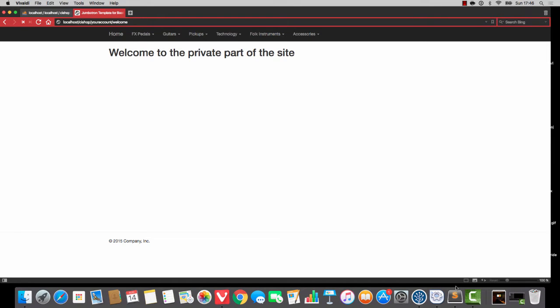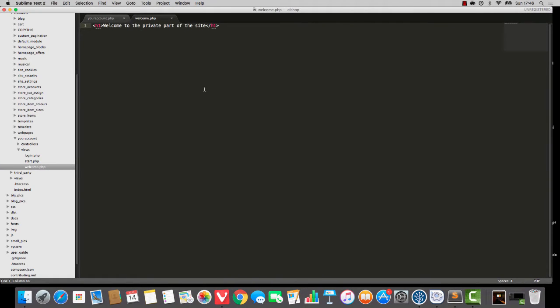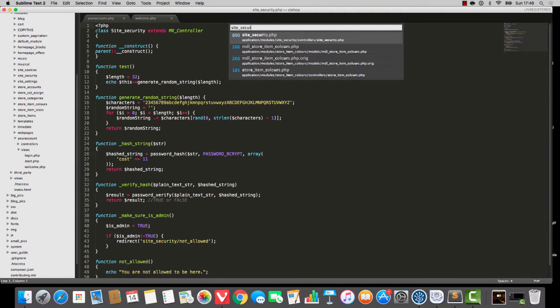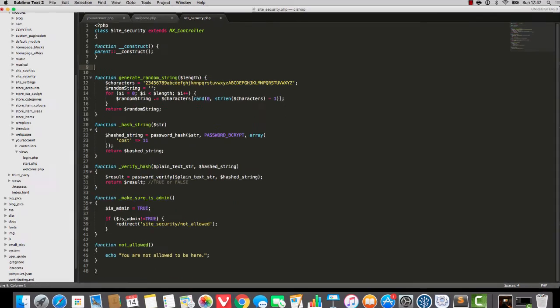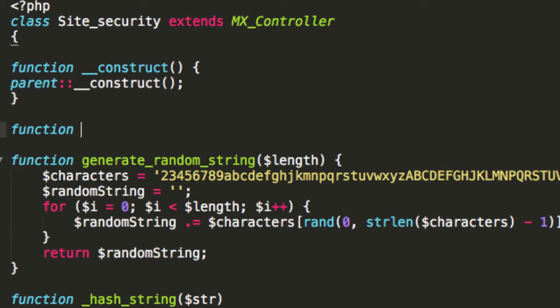Okay, now how do we make this private? How do we make it secure? Yes, that's right, Starsky. The answer is we open up site security. It's our site security module. Now we have a little test thing here. We don't need that anymore. And I'm going to build a function and I'll call it underscore get user ID.